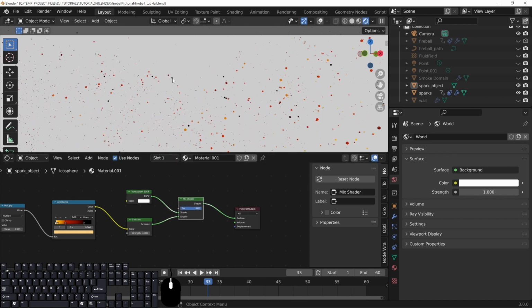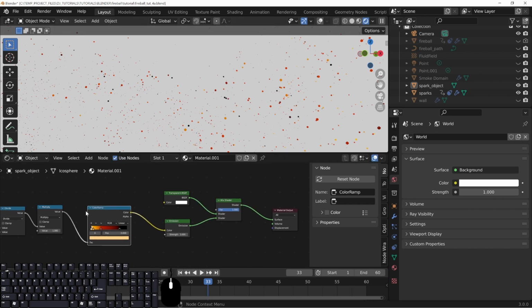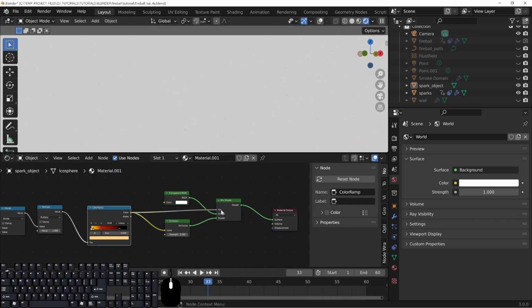So we need something that controls it so that these black values go away. Okay, and all we really need to do at this point is take these right here and put it into the factor, but you can see that it's reversed. See that there? And if you take this and put it into there, they all kind of go away.